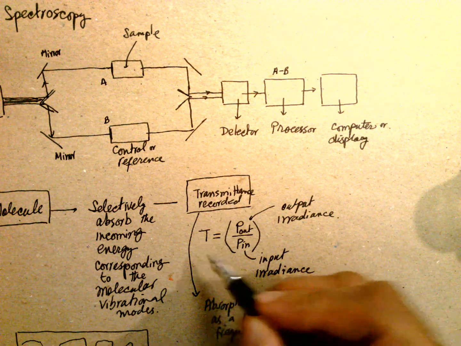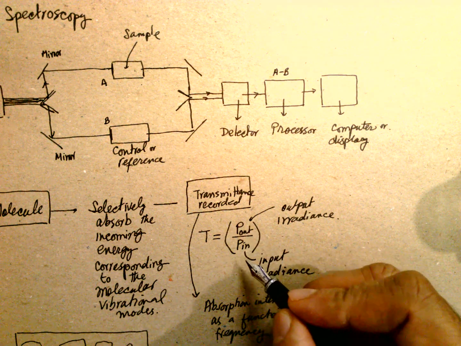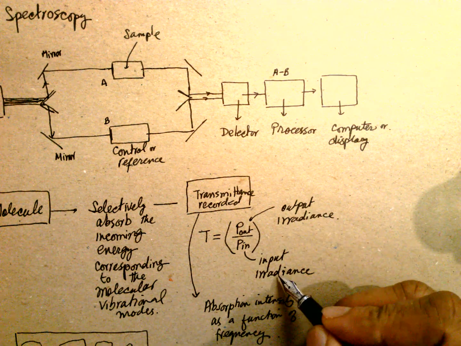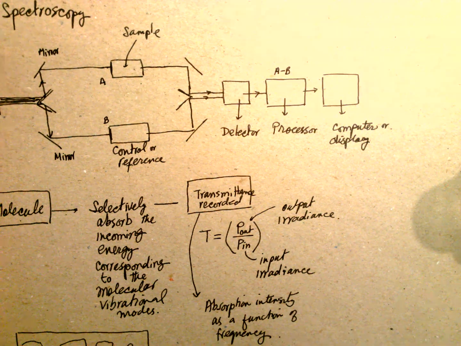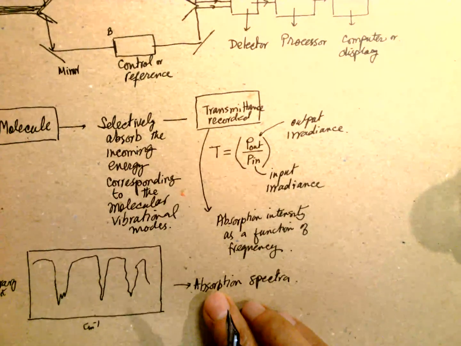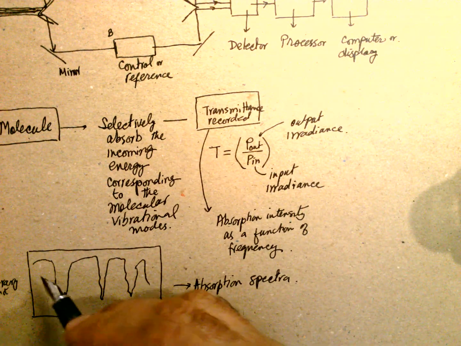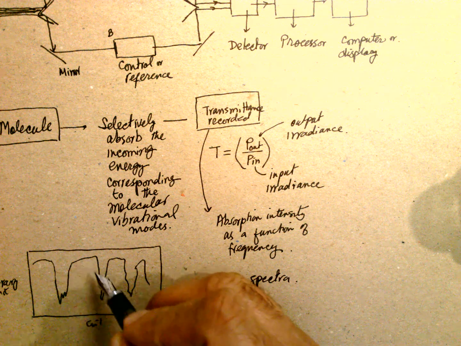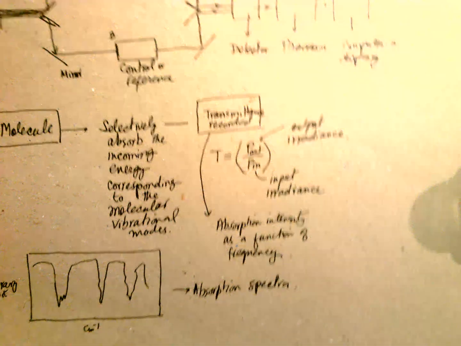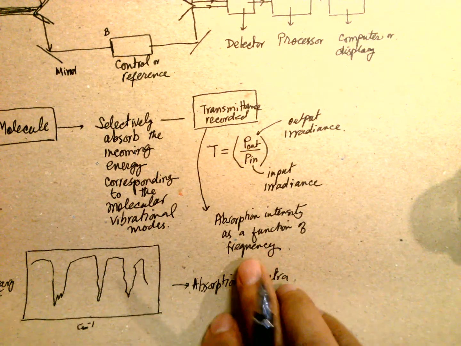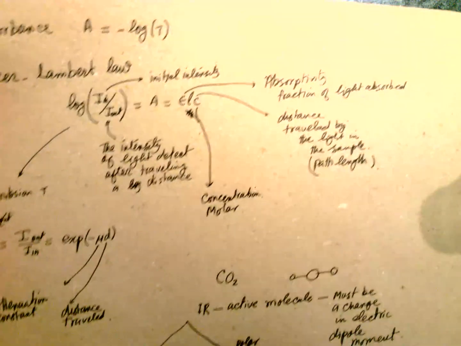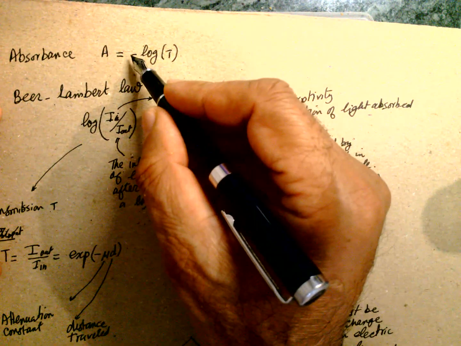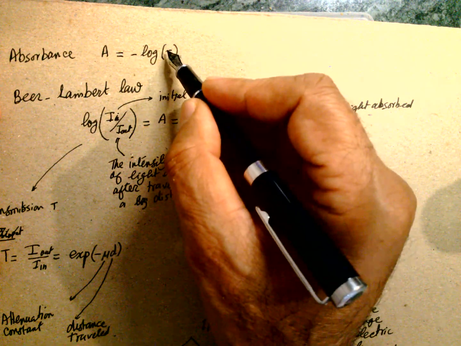So transmittance is the power out over power in, the power irradiance over the input radiation, and this is the absorption intensity as a function of frequency. So this shows how much of each frequency is absorbed across the whole spectrum, and it is displayed as an indication of the absorption of the sample. Absorbance A is minus the log of the transmission.